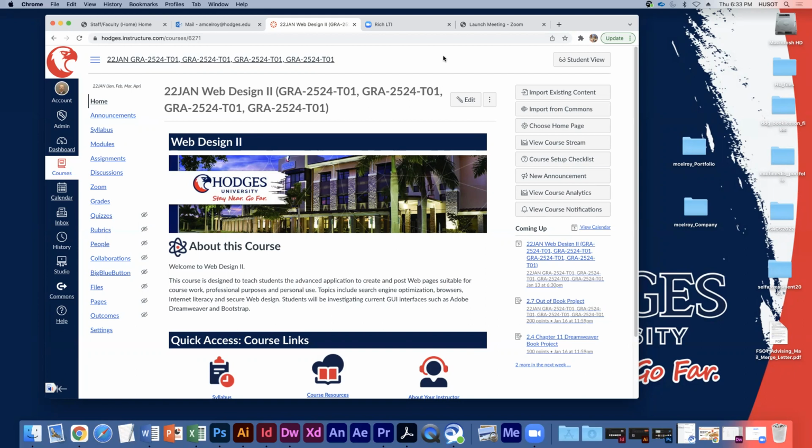Chapter 11 is the one that does the FTP connection. If by chance, for any reason, you're having trouble with an internet connection as you're working on it from your home computer, you can do a screenshot for me where you've entered all the FTP information in for the connection into your site, manage site, your new site menu, and do a print screen or screenshot of it, and you can send me that so that I know you went through the process of connecting to your site the way that the book has the step-by-step.